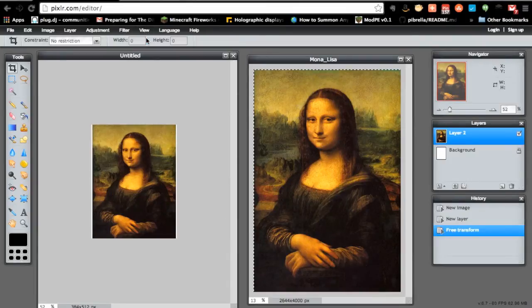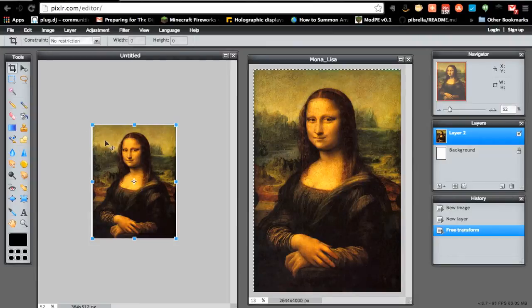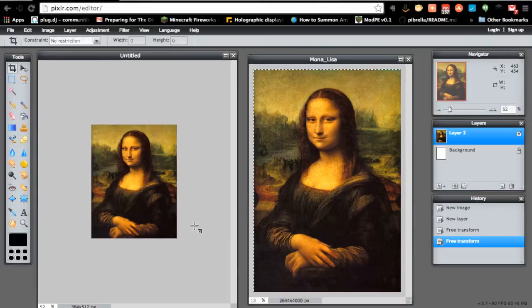View, zoom in. Fantastic. It's a little bit smaller, so I'm just going to again make sure I've got it filling up the entire screen. Perfect. So there she is within that image area. Remember, this image area is 384 pixels wide by 512 pixels high, which means that we've got 3 128-pixel square blocks that way and 4 128-pixel square blocks that way. So it's the perfect size for what we need.